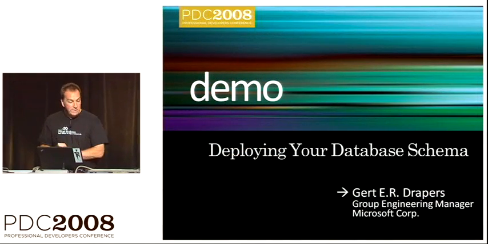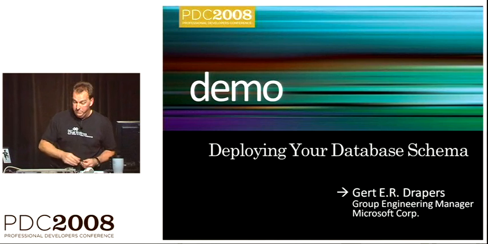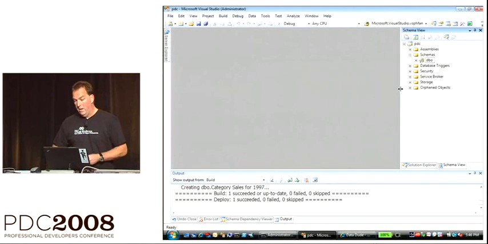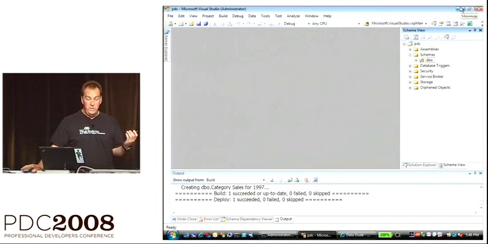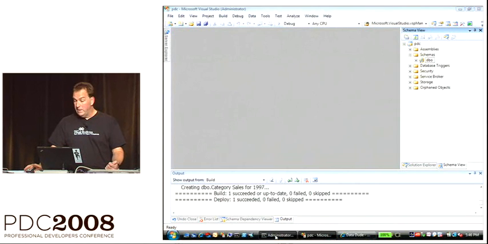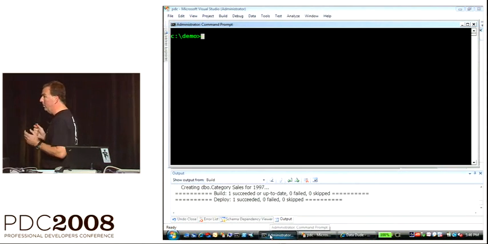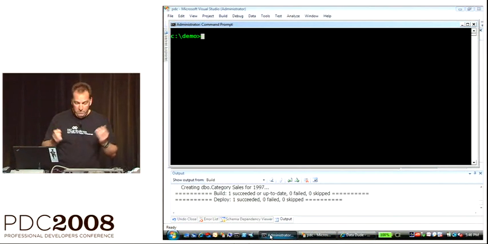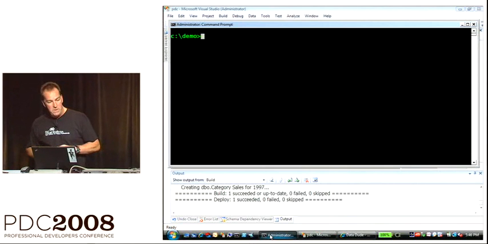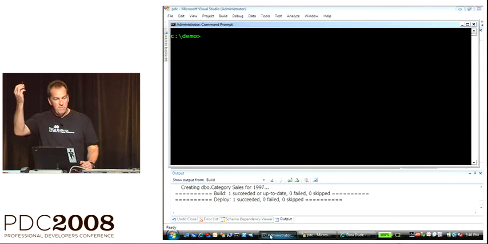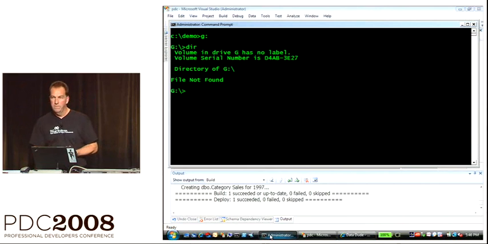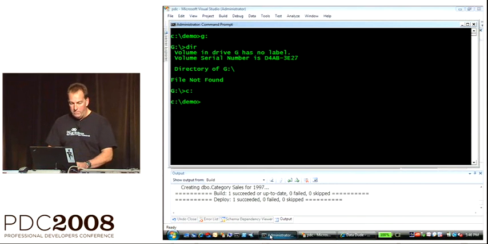So now let's take our database and actually go and deploy this. We're going to have our database here, and instead of using the UI, which I don't want to do right now, I'm going to switch over to my good old 3270 command line mode, in colorful black and green for those of you who love IBM. So I'm going to take my memory stick, put it in here, going there, and there's nothing on there right now. So I'm going back to my C demo location where I have the PDC project.